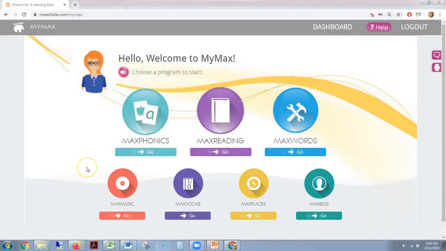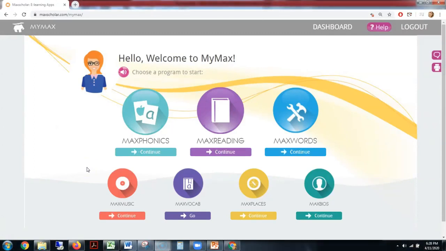Keep in mind that once the students start working on the different programs, the system will pick up where they left off. So next time that they log in, they can just click continue to pick up from that place. If they wanted to, let's say, choose a different module or a different chapter to read, then they can just click on the circle icon that represents that program to go to the main screen and then choose a level, choose a story, and so on. If I want to just pick up from exactly where I left off, I'll use the continue button.